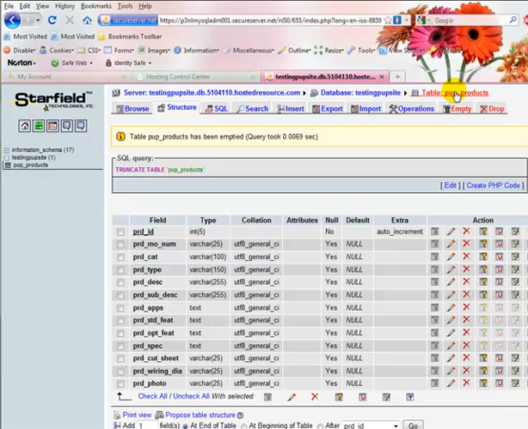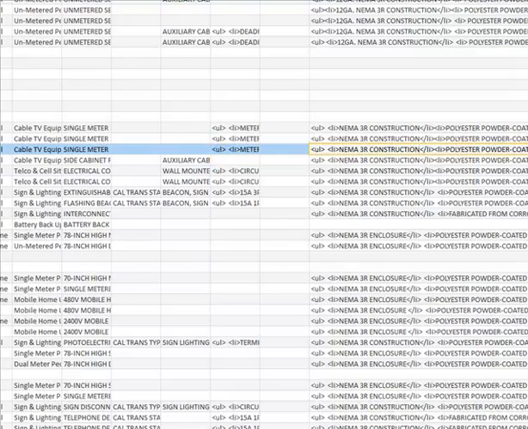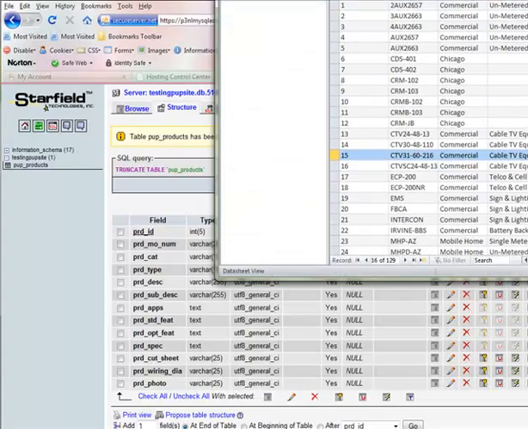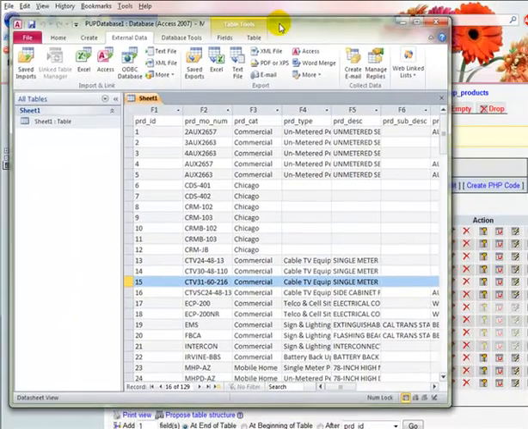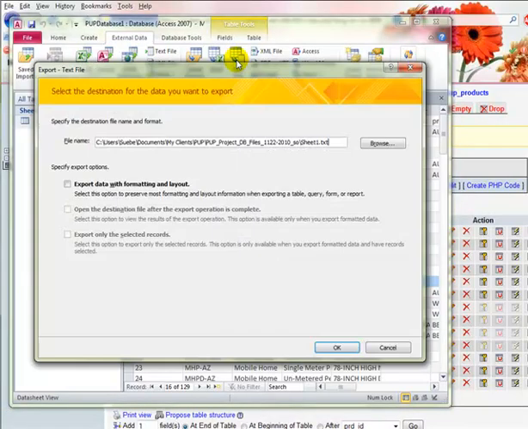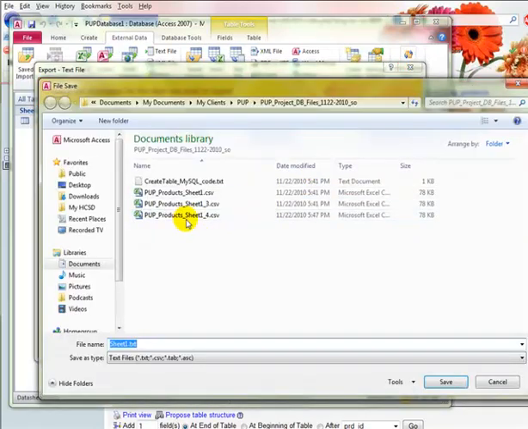Let me pull up that Access database. I'll shrink this down so you can see a little better. This is the Access database that you sent me. I haven't done anything to it. This is Windows 2010, so that's why it looks a little different. But once again, text file export. I'm sure this looks very familiar to you. I'm going to save this as sheet number 5 as a CSV. Save. OK.